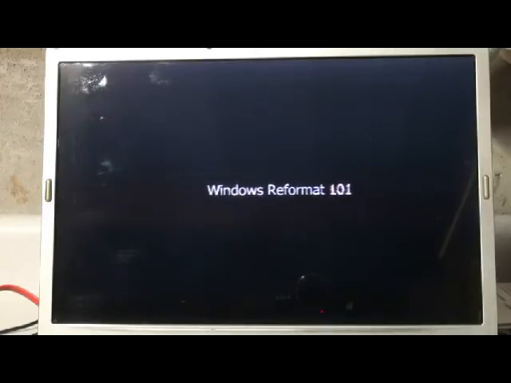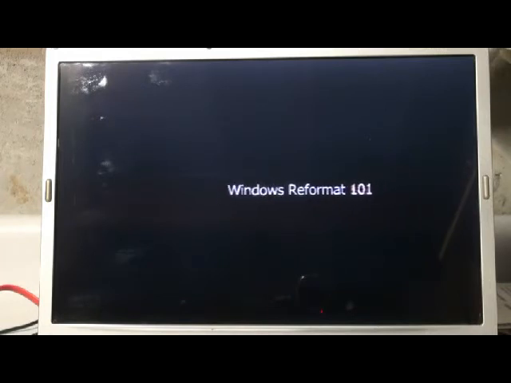You are about to learn one of the leading industry secrets about your home computer. If you're tired of taking your computer to the shop for repairs due to malware, spam, viruses, or just a plain old slow computer, then this is just for you. So let's get started right away.